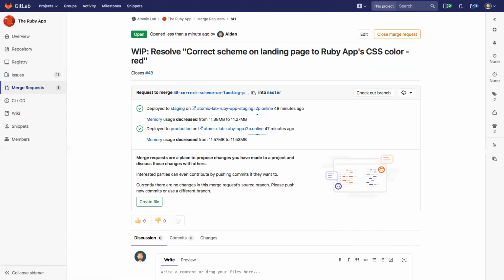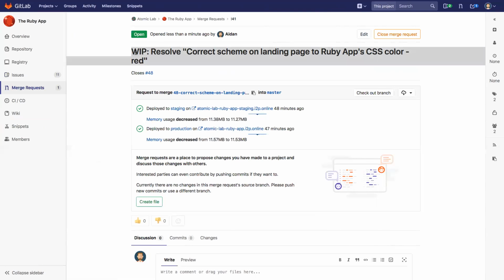Now the merge request associated to the issue is going to help us address that issue, and certainly have anyone else that needs to collaborate on that merge request provide us their input, their follow-ups, their comments. Having created that merge request, now we're not on the issue as we were a moment ago. We're in the merge request itself.